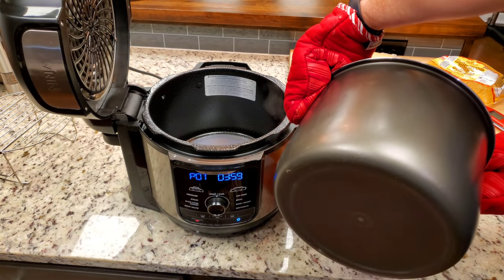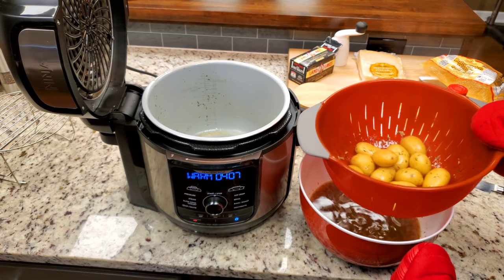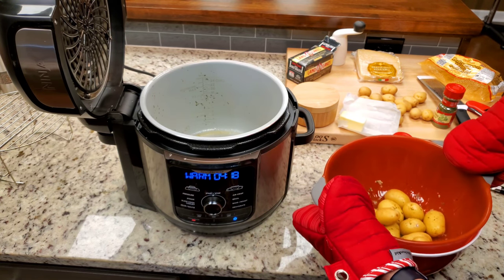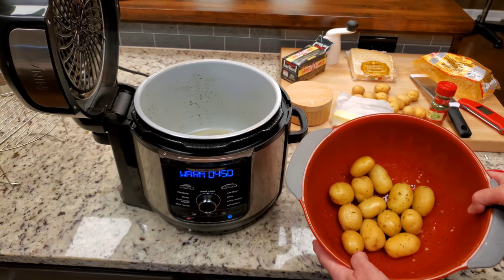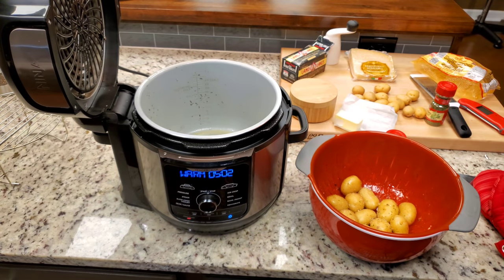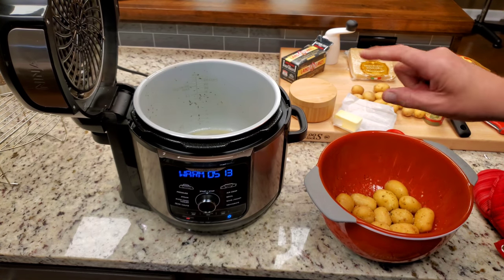All I'm going to do is pull this out and drain them right here. I'm going to pour that water out and let these breathe just a minute — let them sit and dry off a little bit because I just don't want all that liquid on them. You can see it's got a pretty good coating; you could put more seasoning on if you wanted. All I did was pour the water out. I'm going to throw a little more salt on them and let them breathe a minute before I dump them back in and smash them a little bit.